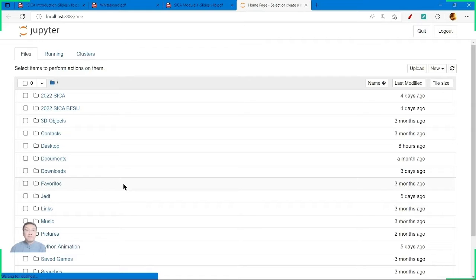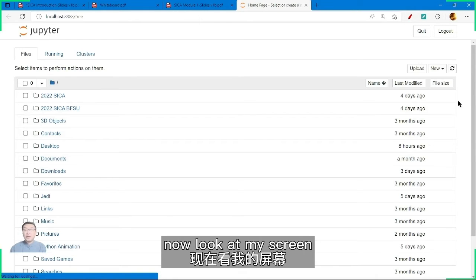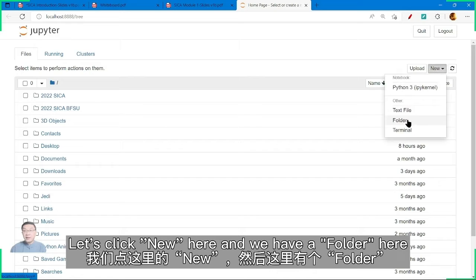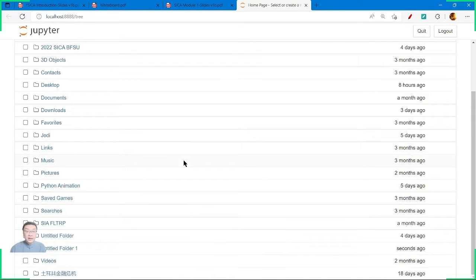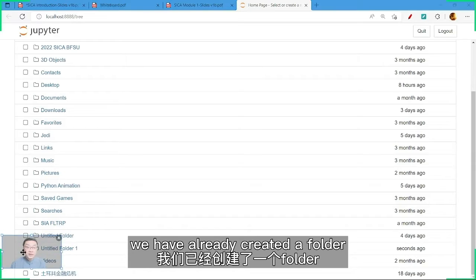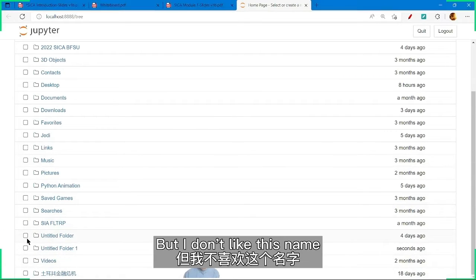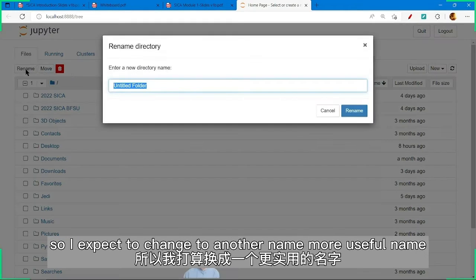So first, I recommend you to set up a subfolder for this command. Now, look at my screen. So let's click New here, and we have a folder here. Actually, we have already created a folder, but I don't like this name, so I expect to change to a more useful name.